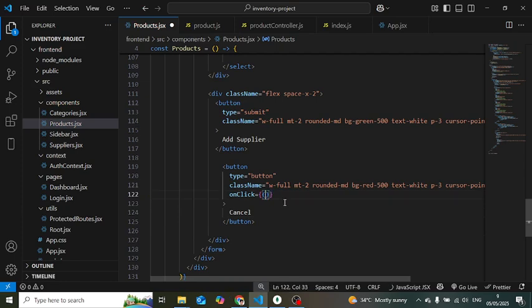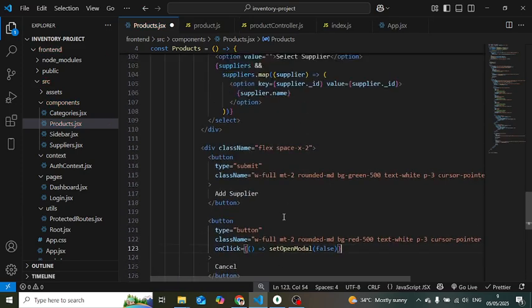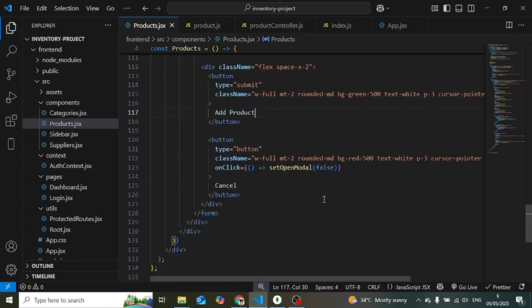Here we just want one model plus add product. So this was our form.